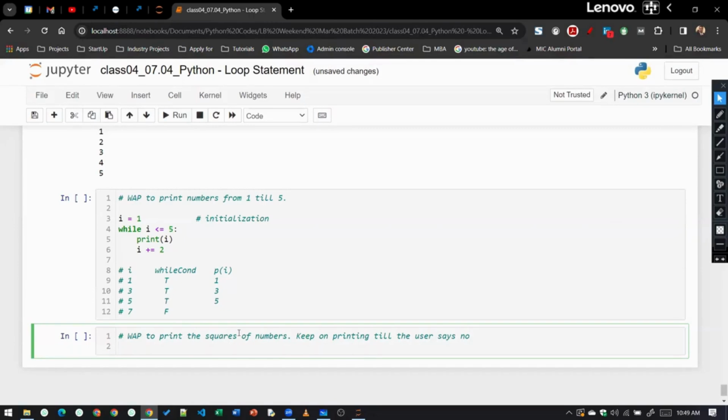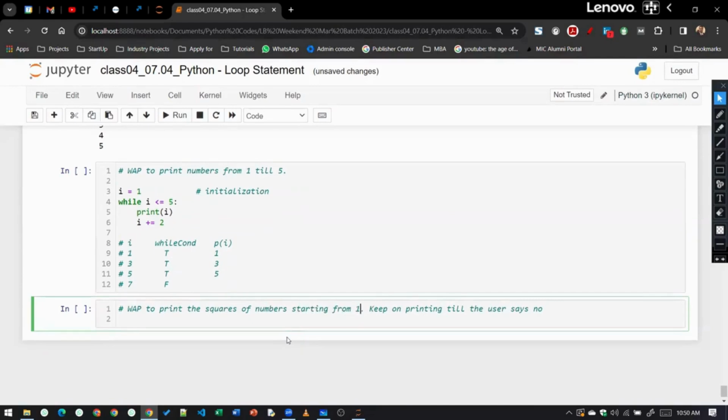I have to print the squares of numbers starting from 1. Every time I will ask, do you want to continue? So the user will keep on saying yes, but as soon as the user says no, I have to stop. All of you got the question?